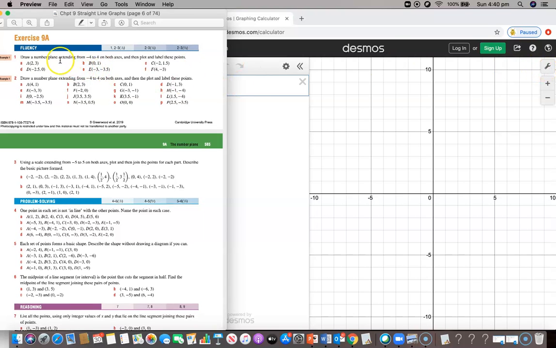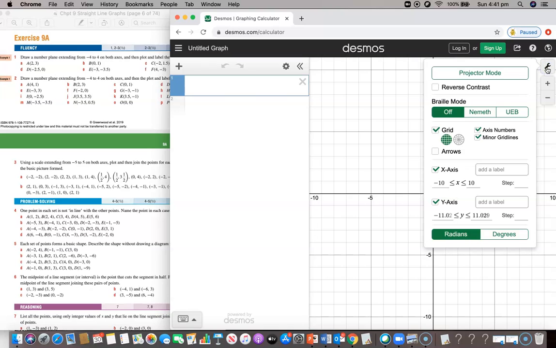All right, so what I'm going to do is draw the number plane extending from -4 to +4 on both sides. Now you can see that our Cartesian plane goes way past -4 and way past +4. So I'm going to go to this spanner here again and change my settings.